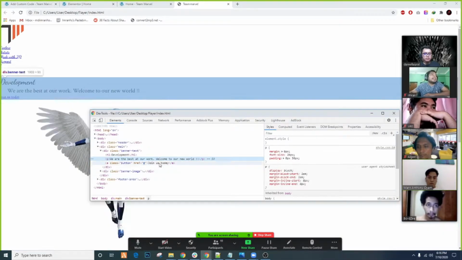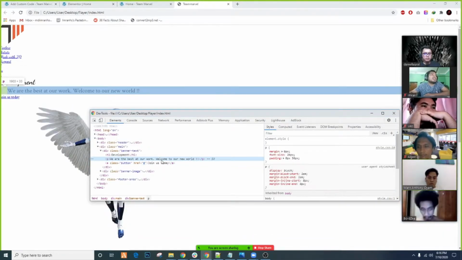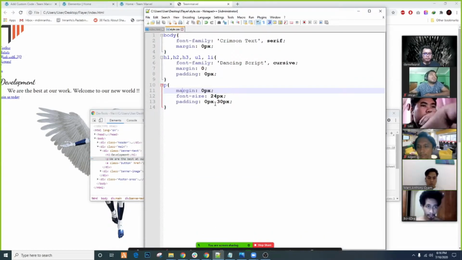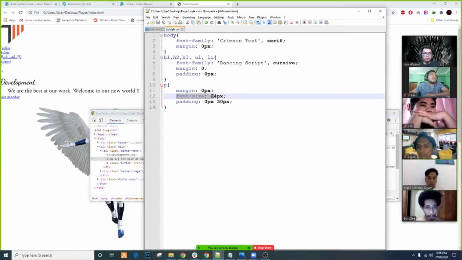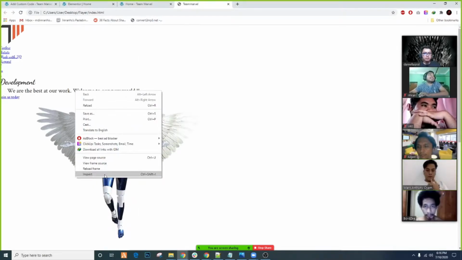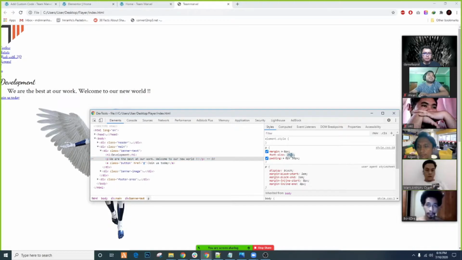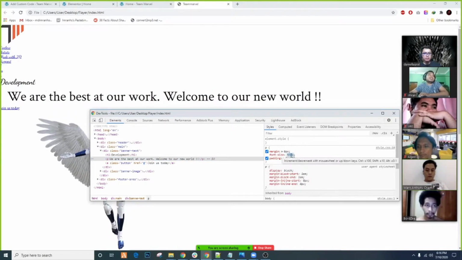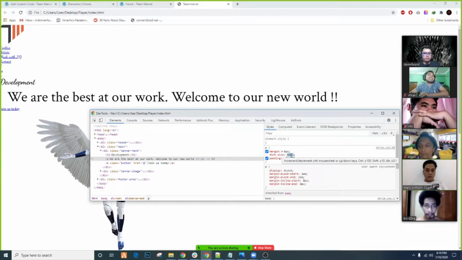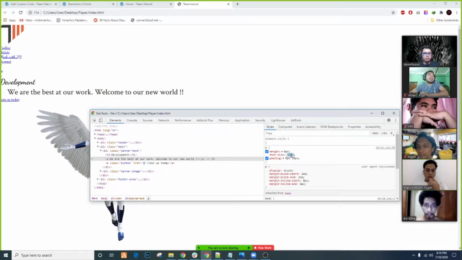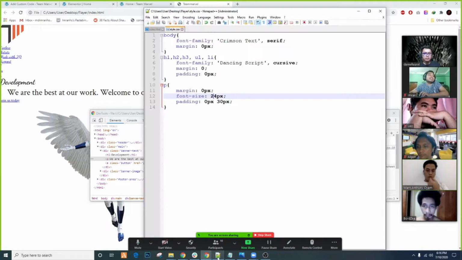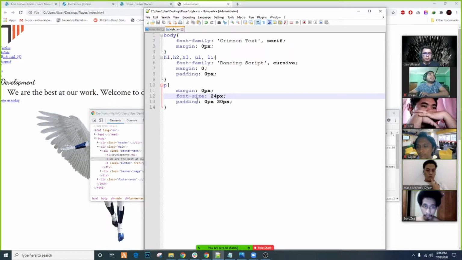If I debug it, I can see there is no margin. There is some padding from the left. Font size is 24 pixels. I can change the font size from here to see the changes in the front end. So it gets easier when you debug like this and put the code inside your main file.